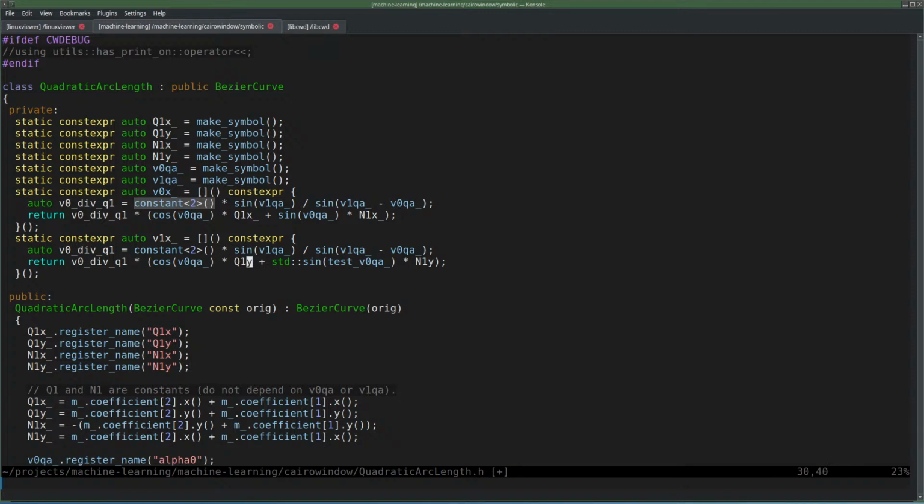The Y coordinate. Yeah, so almost the same formula. The only thing that's different is the Q variables that are being used.